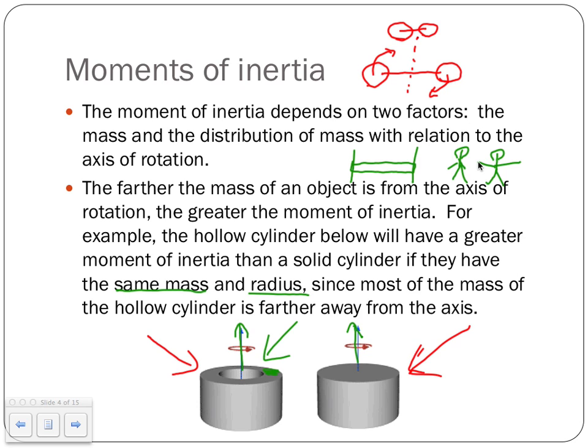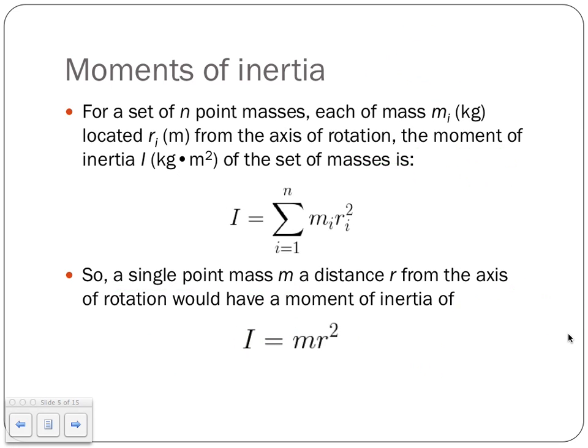This is also one of the reasons why tightrope walkers have those very, very long sticks that go out here, the long piece right here. That makes their moment of inertia much, much larger. It's much harder for them to rotate, and thus they are less likely to fall off the tightrope as they're walking across it. Greater moment of inertia means less likely to want to rotate. It's harder to rotate. So that's moment of inertia.